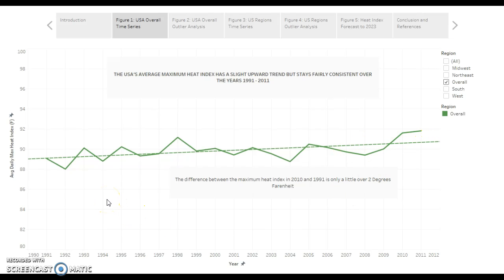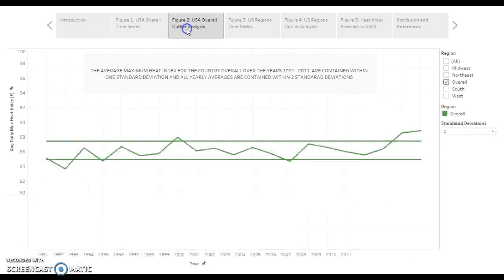If we are expecting to see little climate change over these years, we would expect this line to be rather horizontal, indicating no change or very little change. And our trend line in this data set is supporting that hypothesis because even though there is an increase, it is very slight. The scale on our graph is only 2, and the difference in the heat index between 1991 and 2011 is only about 2 degrees Fahrenheit. So from this graph, we would probably assume that our data is staying rather steady and consistent, indicating little heat index change and little impact of climate change.